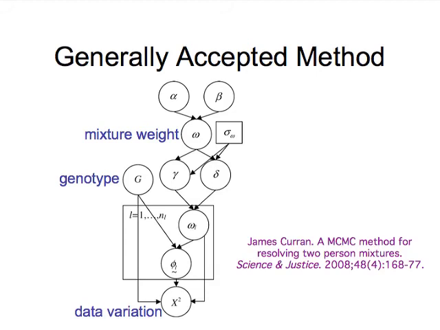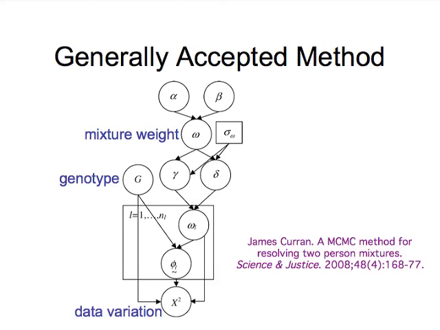This use of probability modeling of all the important variables in the STR experiment, along with Markov chain Monte Carlo statistical search, is the generally accepted method in the forensics literature for solving complex DNA interpretation problems. There are no other methods known that will give robust and reliable answers that will reproducibly give correct answers and withstand scientific and judicial scrutiny.